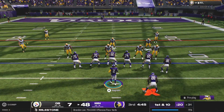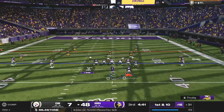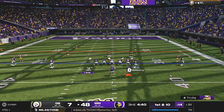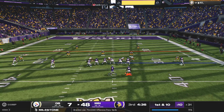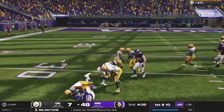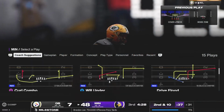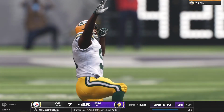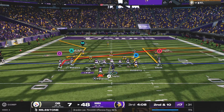Every once in a while, it just comes down to you need somebody in the huddle to just make a play, and it wasn't a whole lot fancy here. The quarterback just dumps the ball down, a quick underneath completion, and then really it's the yards after catch that did the rest. And that's what it takes. You're not always going to have the perfect play. You're not always going to dial up the perfect play against the perfect look. Sometimes players need to make plays, and that was a good one there.